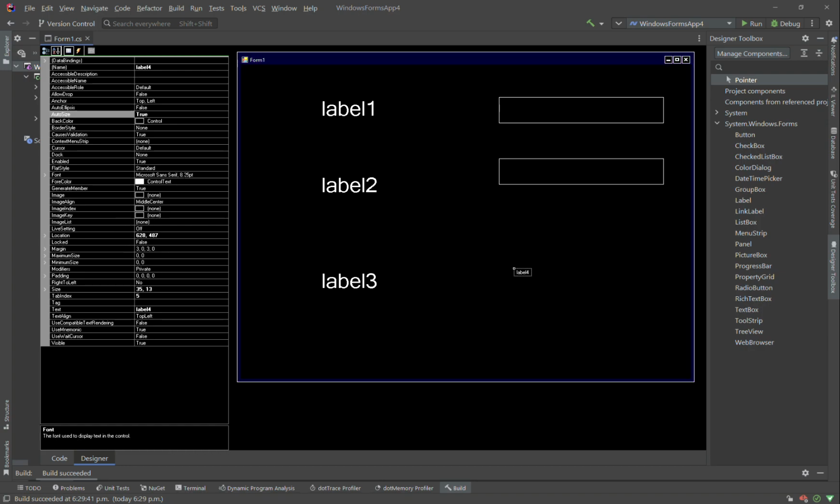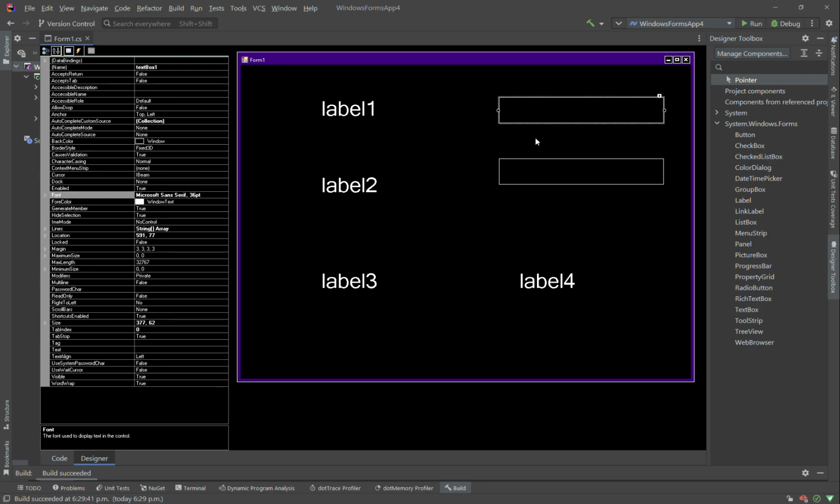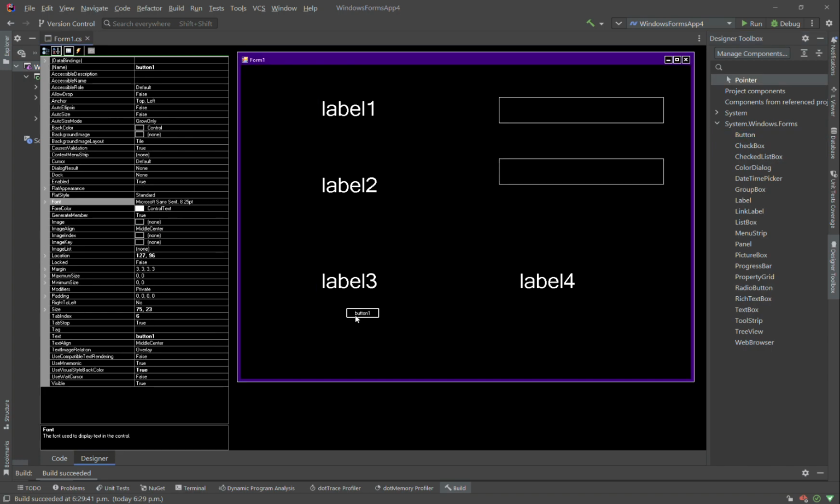Okay, so we have font here, just change the last one. Hopefully you guys are following along. I've just done the same thing every time, so I've turned auto size on to true here, and then I've changed the size to 36. Then I've made these text box sizes both 36. Then we'll just have two buttons down here as well. So I'll click one button, then I'll click the screen, move it down here.